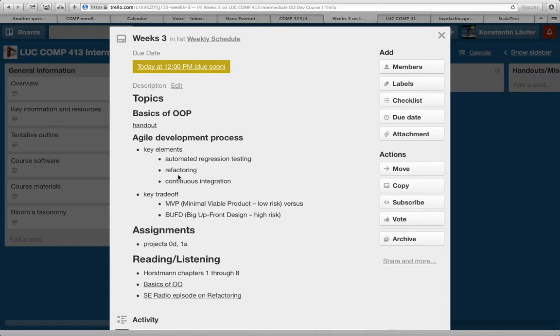But we're not studying this very deeply or explicitly in this course. There are other courses where this happens, especially the software engineering courses, undergraduate and graduate. So here we're primarily focusing on the structure of the software that we're building.